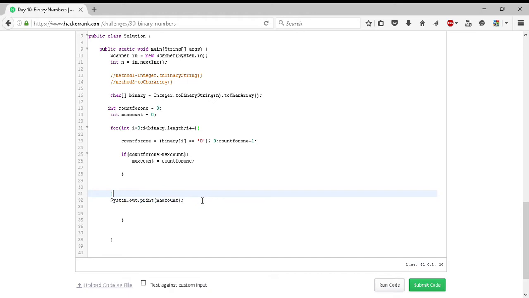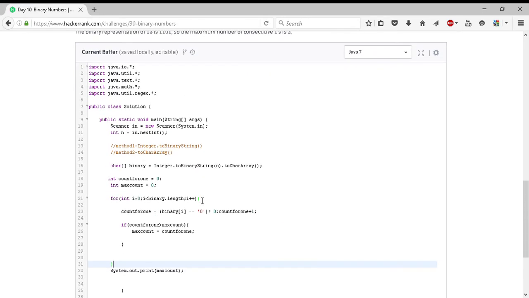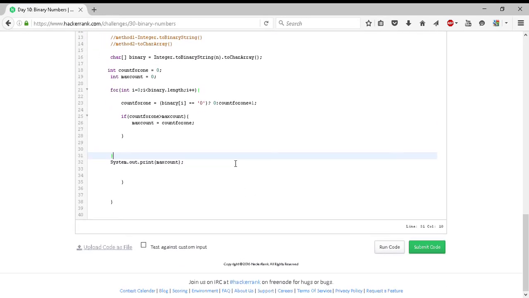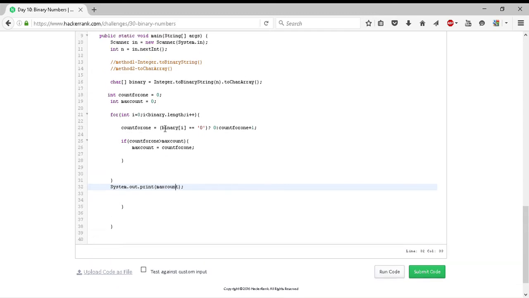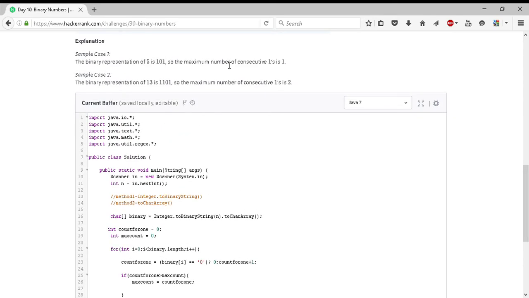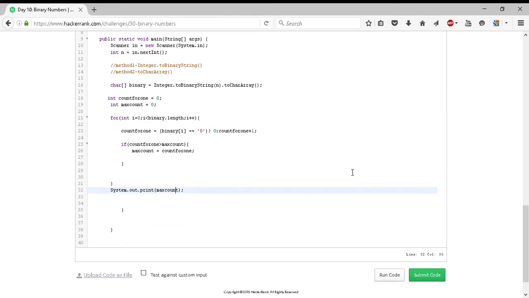Here it goes. System.out prints the maximum count, and maxCount contains the maximum number of consecutive ones. So let's run this code.